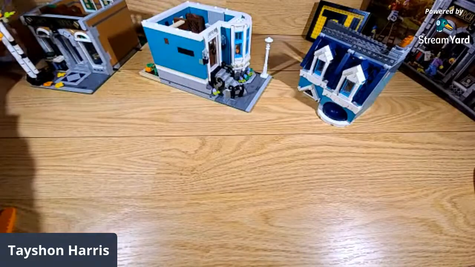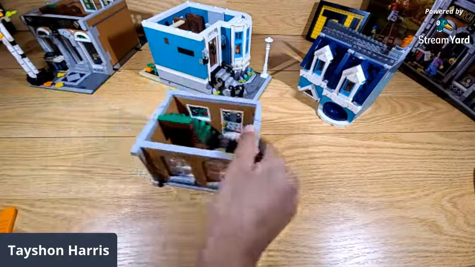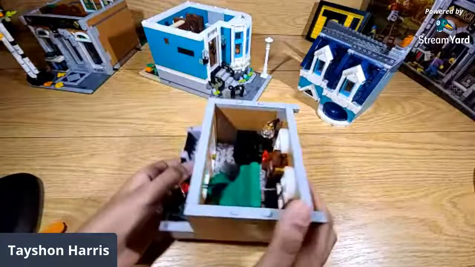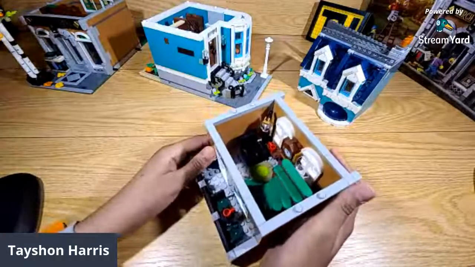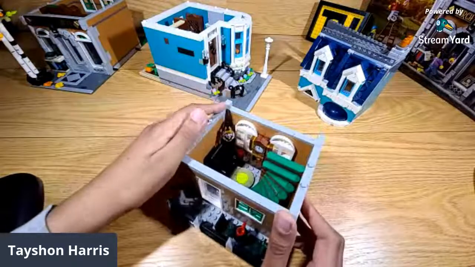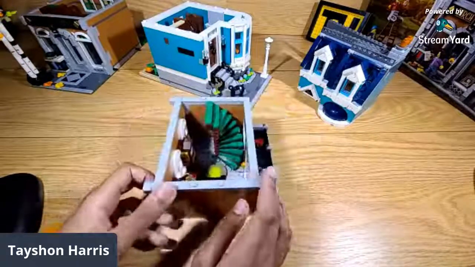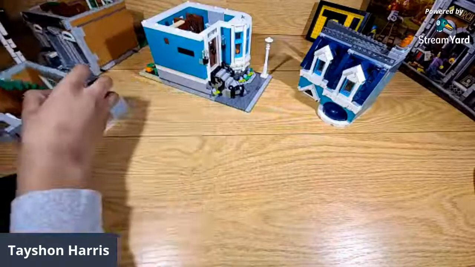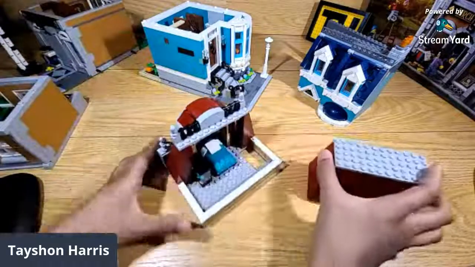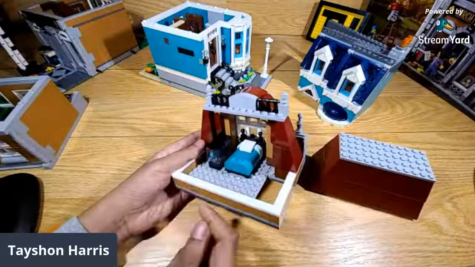And the next level, let me get it. The next level is like a little lounge area for the bookstore owner. And there's a little reclining chair in here. There's a grandfather clock and a lamp. And there's also this rogue right here. And there's a little eating area. And then there's a staircase, which goes to the next level. And that is the bedroom, which the roof can come off just like that. So it has the bed and the little chameleon enclosure thing.